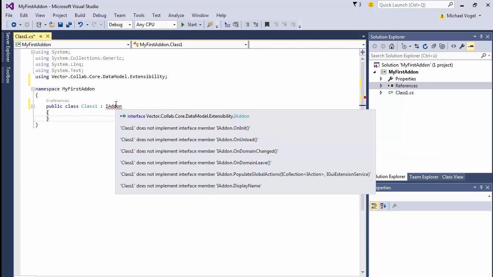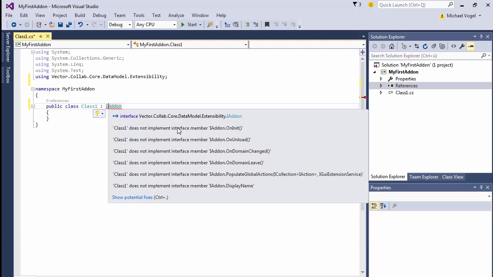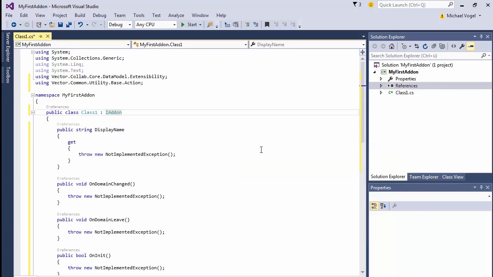And next, Visual Studio says we don't implement everything which is defined in iAddon. So we can fix this problem by implementing the interface. Then Visual Studio will create the methods which we have to implement. First of all, we have to provide a speaking name, for example, my first add-on.